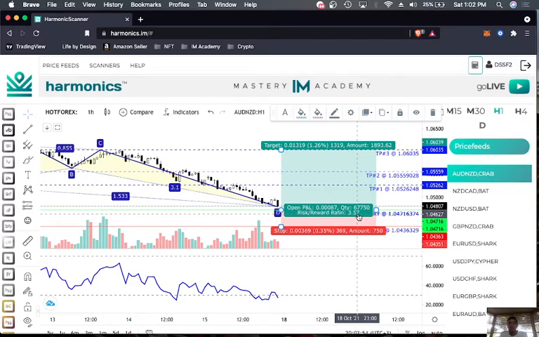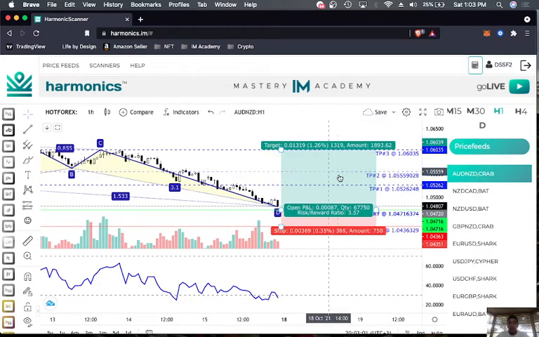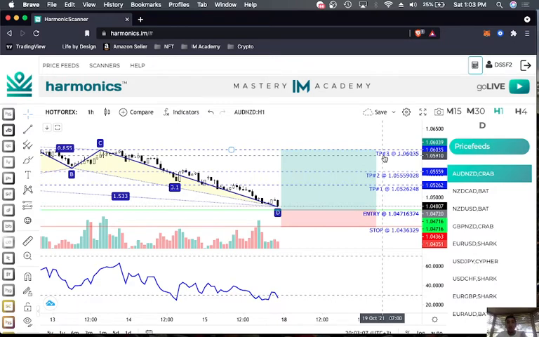Be connected to everything but attached to nothing. I'm not attached to the profits. I'm solely connected to the numbers, the percentages of what's going on in the market. So here you're going to see that this risk-reward is a 3-to-1 setup, meaning that from entry to take profit 3 is 3 times greater than what I'm risking from entry to stop loss.